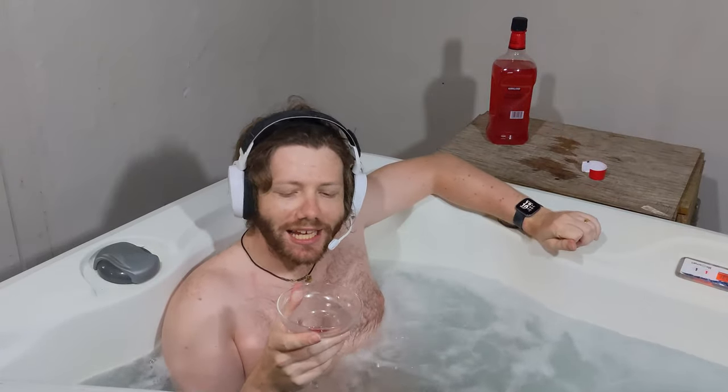I was expecting that the more I had of it, the more I'd get that tequila taste at the end, but it is still fairly smooth. You're getting some tequila — and I think this is one of those cases where I'm saying there's not much tequila, but if you're a little more sensitive to the alcohol taste, you might be like, 'you're crazy, that's a lot of tequila.' I can taste it a little bit, so I do think it's more exaggerated than I'm leaning on. It does still taste like a margarita — it's just a little bit more food-dye, sugary than I was necessarily expecting.